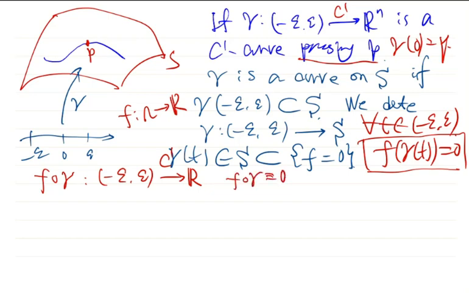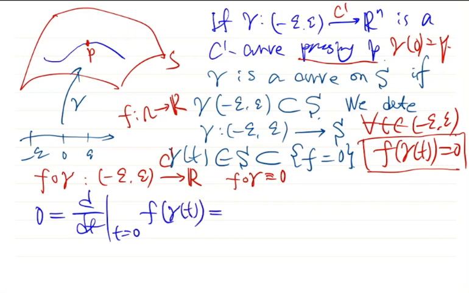Therefore, by taking the derivative at t equal to 0 of the composition, we see that 0 is the gradient of f at the point P, inner product with the derivative of gamma at 0. This formula we mentioned in our last lecture, after our corollary of the chain law, and we have emphasized this. Now we use this result, so we get this equality. But gamma prime 0, what's this?